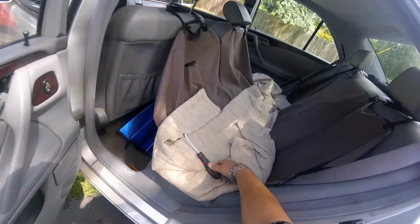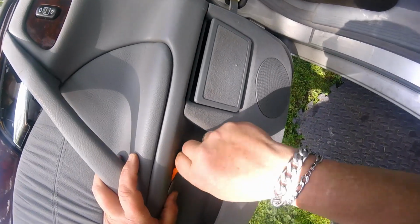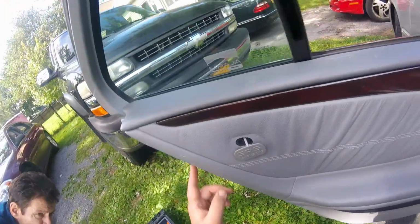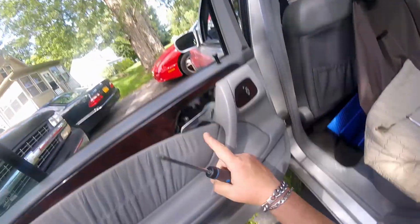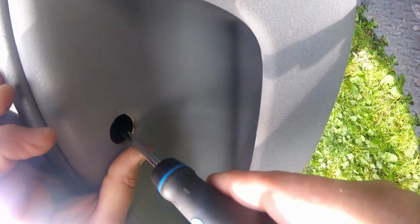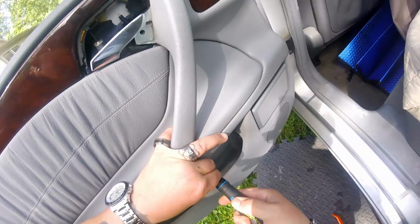I think that's it with the, nope, there's one more. What do they do with that pry tool? Here it is. There's another little access plug right down here, and you have another screw in there. I believe it's a total of 3 screws, no, 4 screws. The latch, one here, one at the door handle, and then under the door pull, there's a little plug you've got to remove, and there's another screw down there.